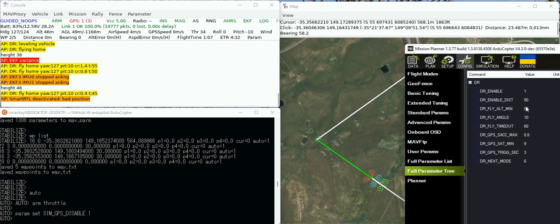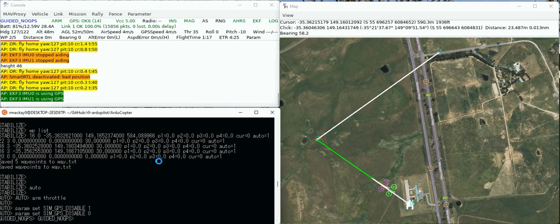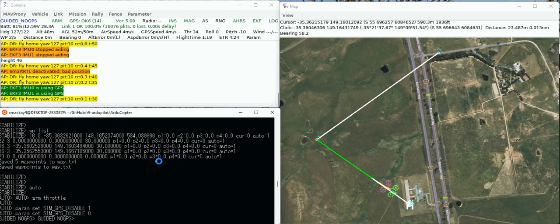That's because I've set a minimum altitude. There's a number of parameters that I'll go over in a minute. I set the minimum altitude to 50 meters. So it's climbing up to 50 meters on its way home. And then if I re-enable the GPS to sort of simulate the GPS returning to normal, you can see we get this little message, GPS and EKF recovered, and the vehicle is now in RTL mode, and it should land safely.